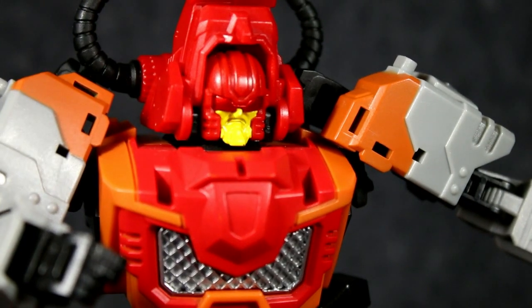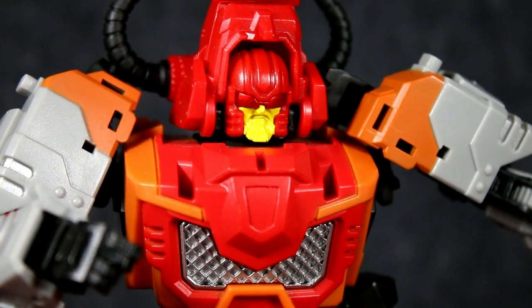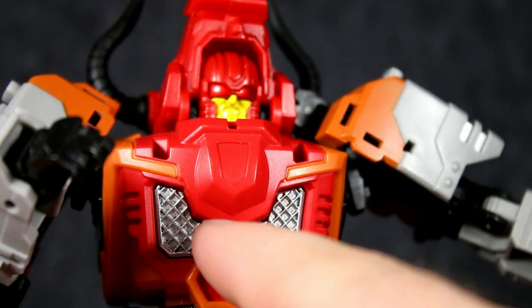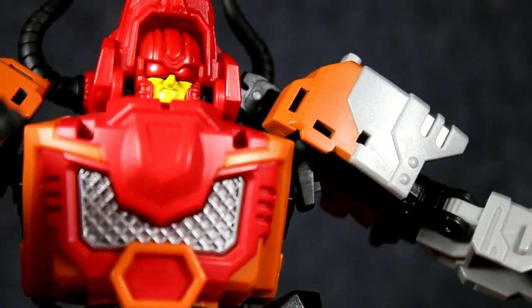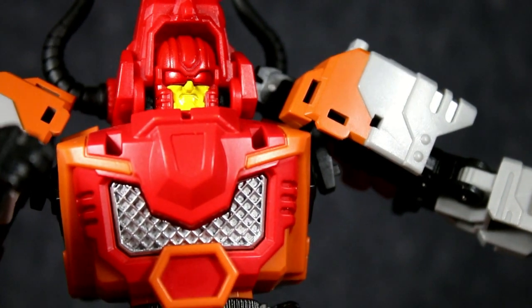You can see he's got a pretty awesome head sculpt there. Lovely red eye painting and the yellow face. Yellow came out alright. It looks a little washed out in some of the details, but not too bad. You've got your chest armor in paint, and you've got various paint apps on here. So you've got an orange body, so all the red is paint. Black legs. Again, same as before, just little highlights, but most of it is plastic colours.